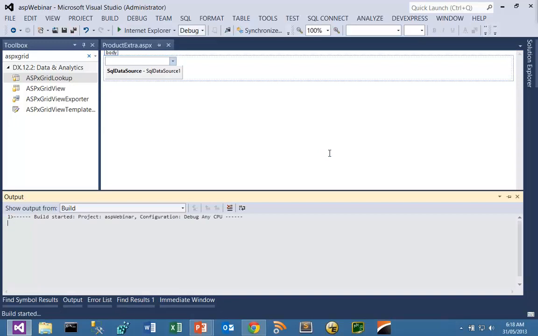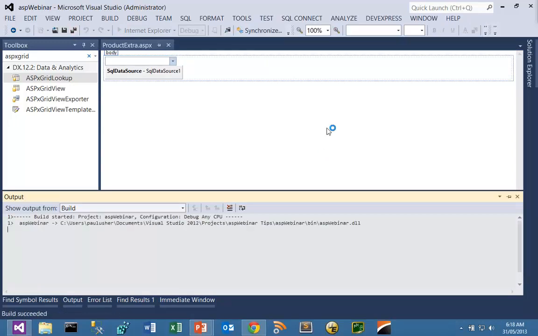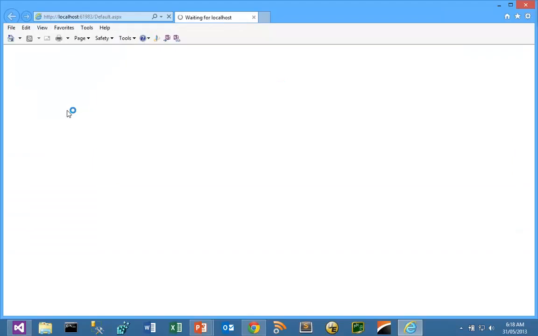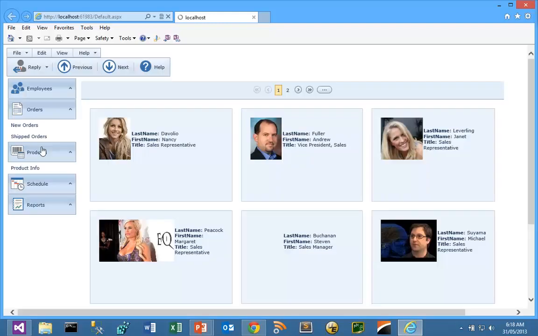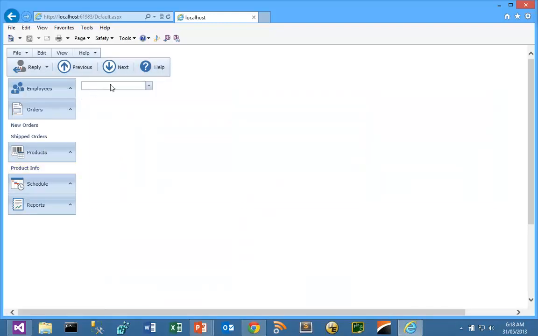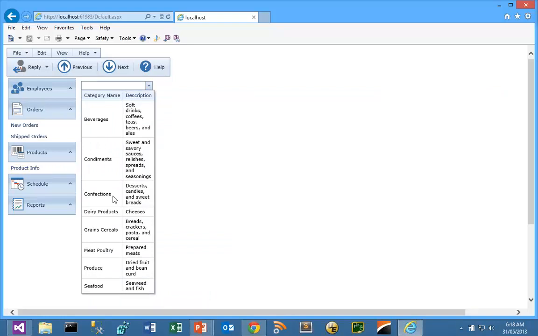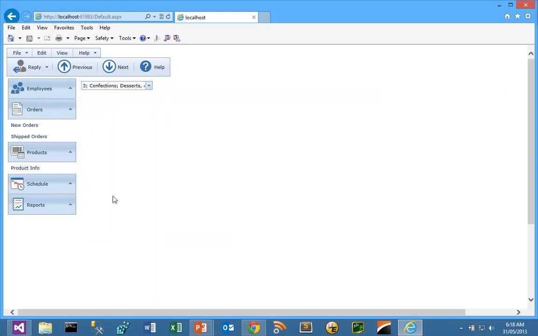We'll bring the application up. The normal page will render, and we'll select the product info option on the navbar control. So we have just a plain looking combo box at that point. I click drop down, and we can see we've got two columns. We've got category name and description, and if I choose one of the options, the values are returned to the top. Now interestingly, by default, it's returning all three fields with a field separator.